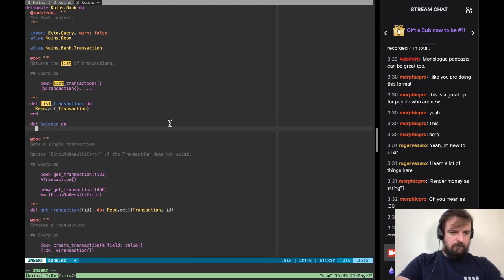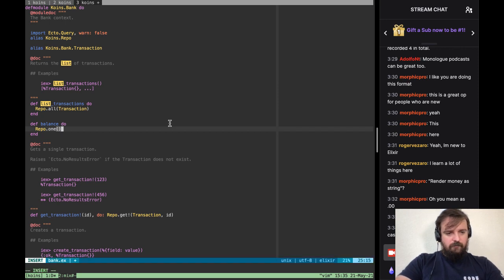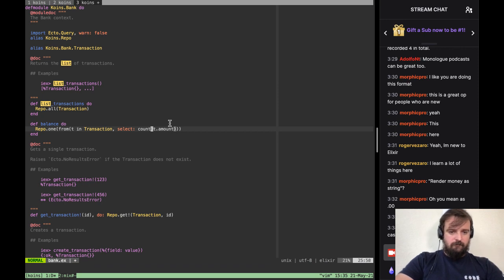Balance, do Repo.one. I say Repo.one because I'm going to basically do a transaction: from t in Transaction, select count t.amount, not count, sum t.amount.